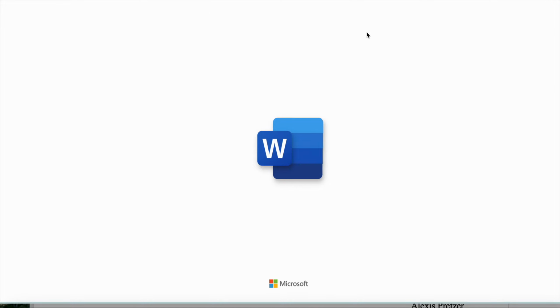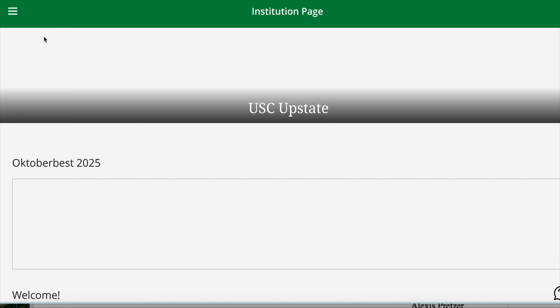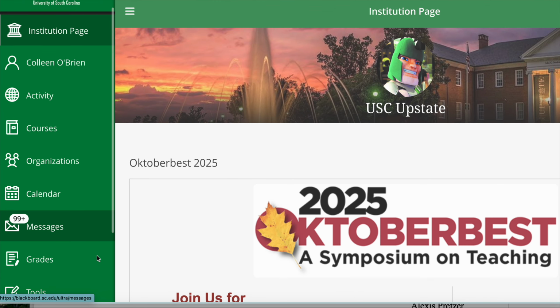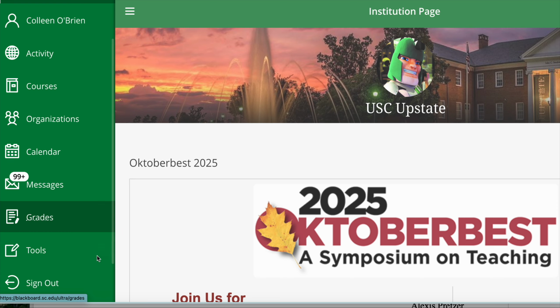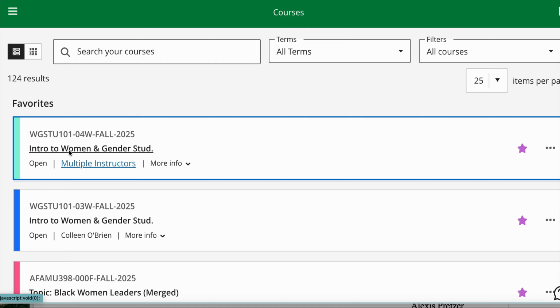So while Microsoft is misbehaving over there, I'm going to switch back over to our class page and show you how you can see the rubric for our paper, and check over your paper to see if you've covered the most important points.